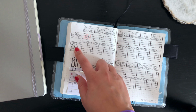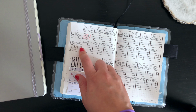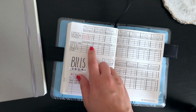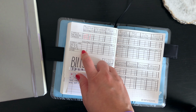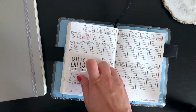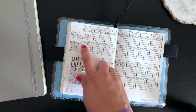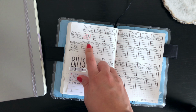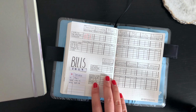And the bottom two are credit cards and basically debt payments. The only difference with these is that instead of due, it says paid, and that's because I'm gonna have the amount that is due, and I try to pay off the entire balance. Thankfully, I am at that point for my credit cards where, you know, I use them, but I pay them off immediately by the end of that month. So I just need to know the balance here and the amount that was paid. Usually this will say in full, in full, in full, in full, and then a check mark to make sure that it's noted that I've paid.